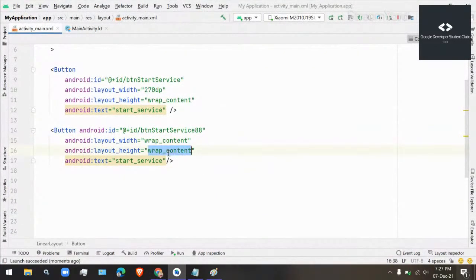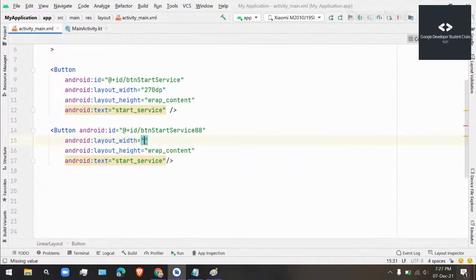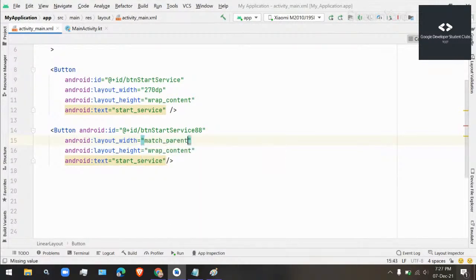So there are some predefined options here. The id suggests, when I start writing here, it suggests options, and if you want to see what all options are available, hit control and space on your keyboard. When you hit control space, you are presented with these two options: wrap content and match parent. So now let me just do match parent and then rerun my app.